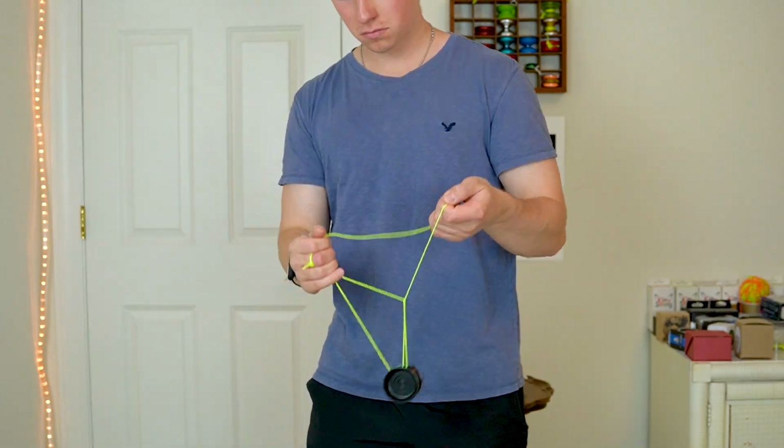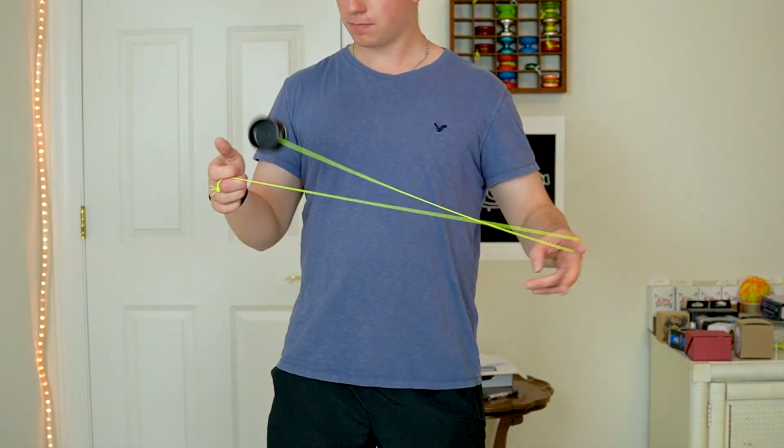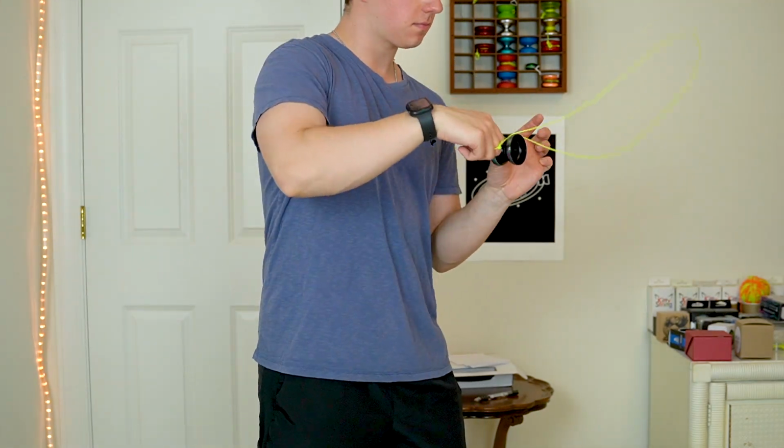And finally, in terms of grinds, this yo-yo is pretty darn good. The body of the yo-yo has a very smooth matte finish, and as a result, I was able to hit some nice finger grinds, as you can see there. I also was able to do talon and thumb grinds. I thought those were pretty good.